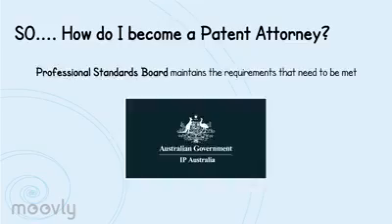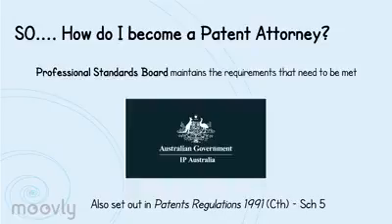You may find yourself wondering, how do I become a patent attorney? There are more than 1,300 trademark and patent attorneys registered in Australia. The Professional Standards Board for Patent and Trademark Attorneys, or the PSB, maintains the legislative regimes and standards that attorneys must meet if they wish to be registered. There are essential conditions to be attained by patent attorneys seeking registration with the PSB, including employment, background knowledge, and academic requirements. Most of these requirements are additionally set out in the Patents Regulations 1991.